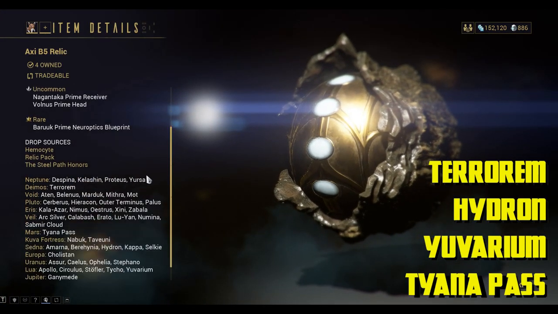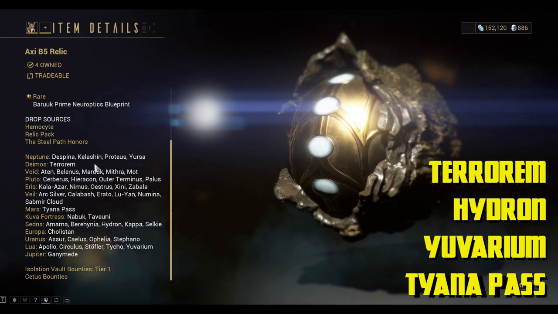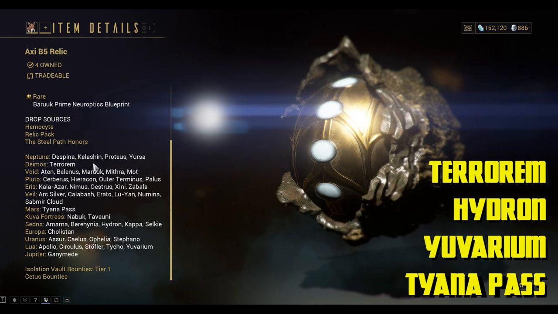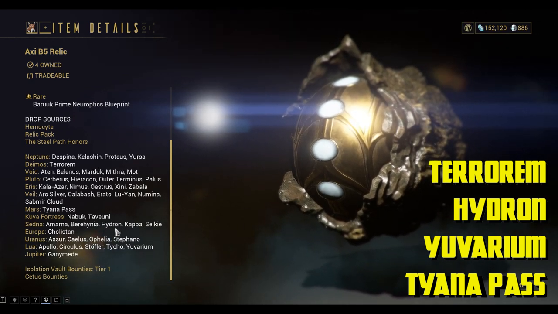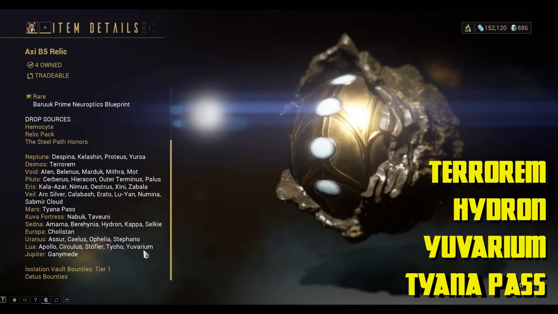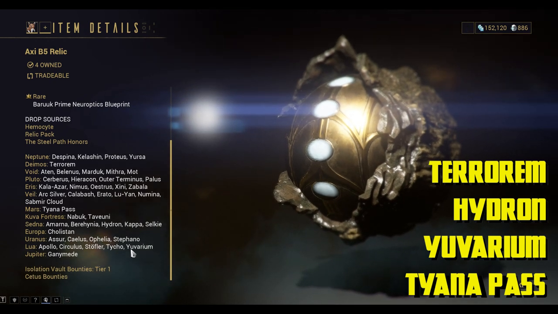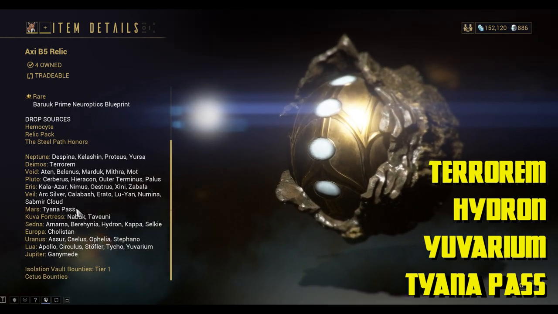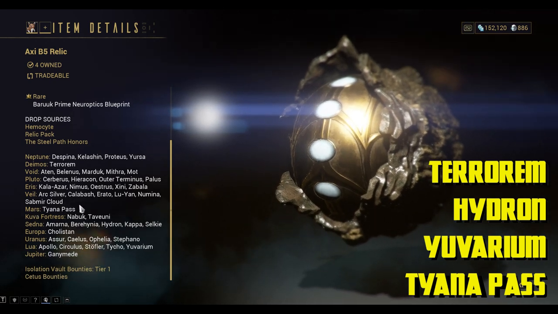XEB5. You can see the XEB5 is available here on Terrarum and Deimos. It's one of my favourite locations to farm. Also Hydron on Sedna. It's also a great location. Now you can farm on Uvarium if you want to also farm the Varuna at the same time. It's kind of cool. Or you could farm it on Tyana Pass if you want to farm the Citrine at the same time as well.